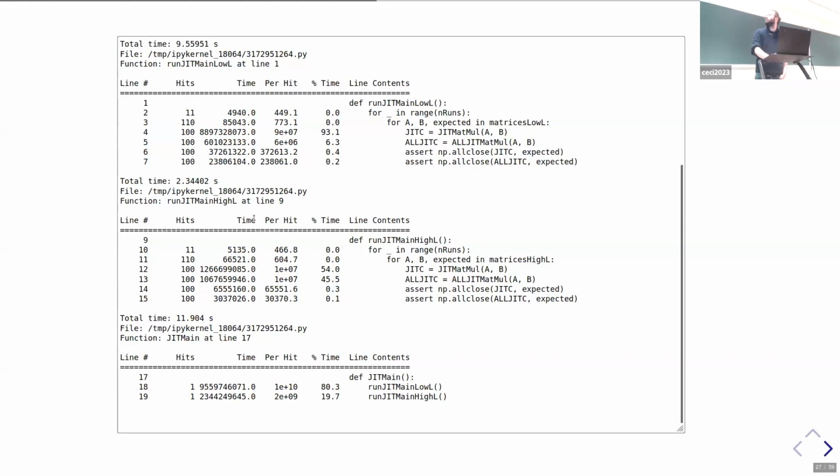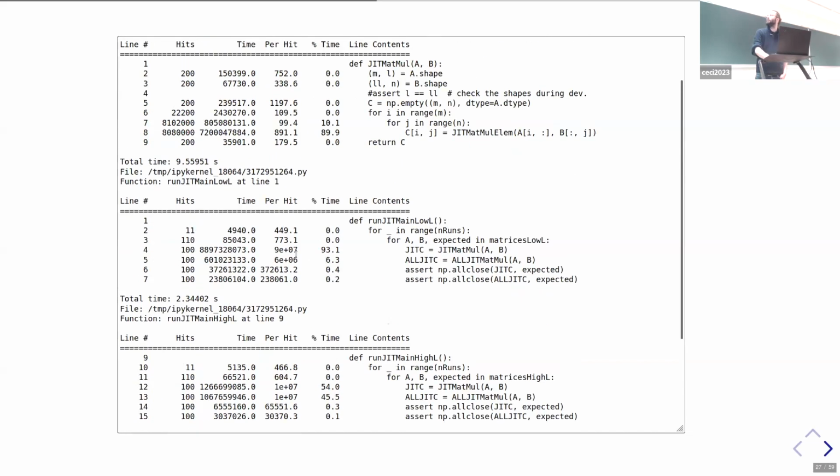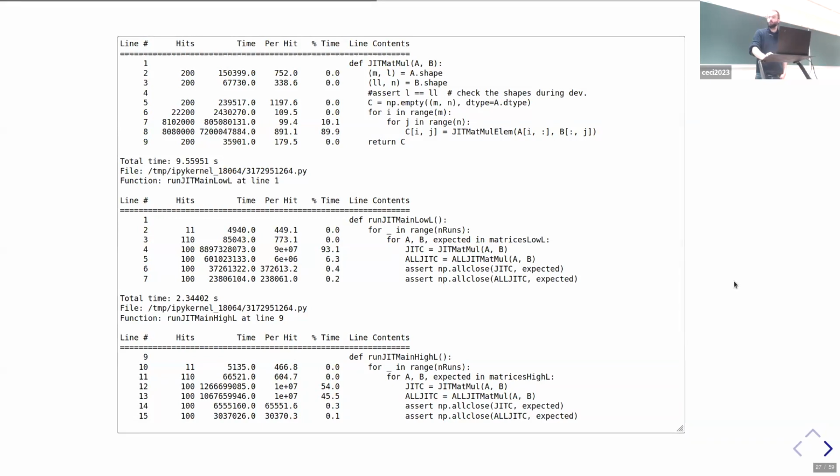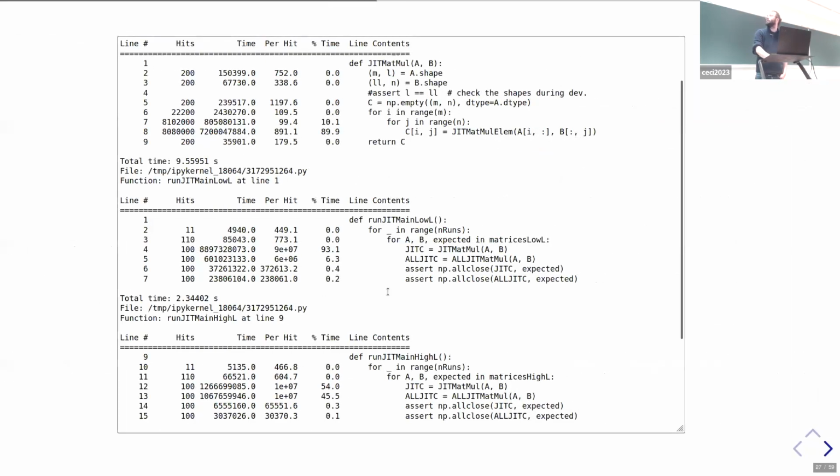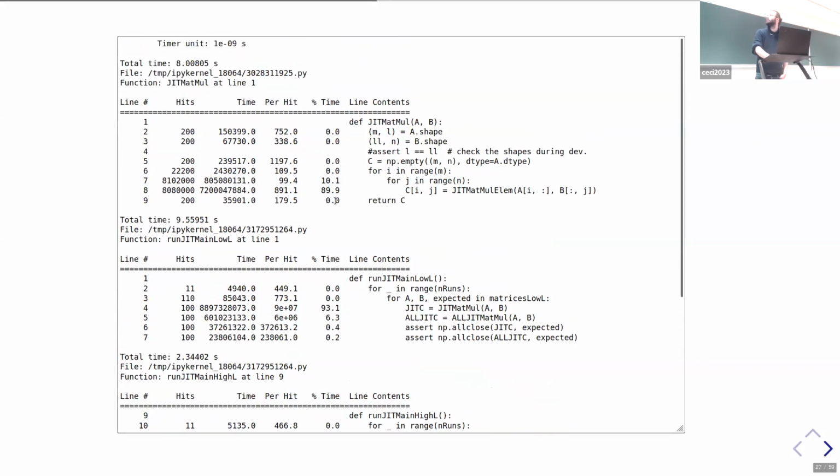So for the high values of L, we are twice faster. That's cool. And for the low values of L, we are at 6.6 actually. Yeah, actually it's a lot faster. So okay, we gain time. That's cool. I want to look inside of it just to be sure.